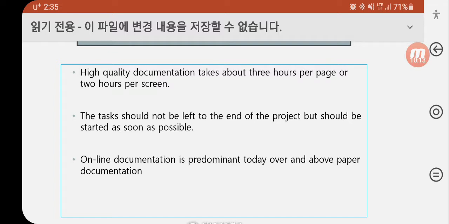The task should not be left to the end of the project, but should be started as soon as possible. The time required to develop and test user documentation should be built into a project plan. Online documentation is predominant today above paper documentation.